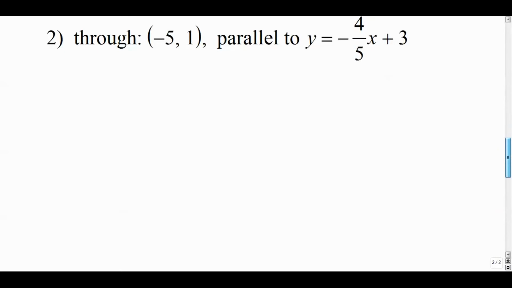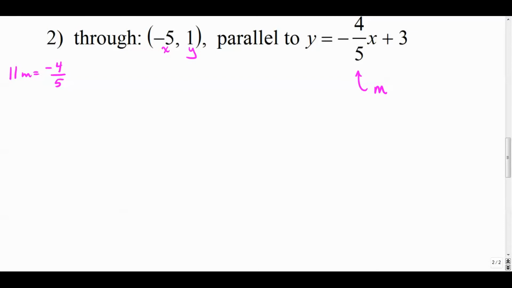Number 2. Here we have a slope of -4/5. So my new slope, my parallel slope, is going to be the same thing. And when the negative is out in front, you can either put it in the top or the bottom, just not both. I tend to always put my negative in the numerator for some reason.